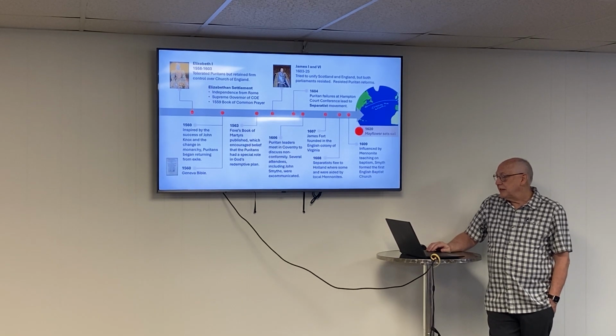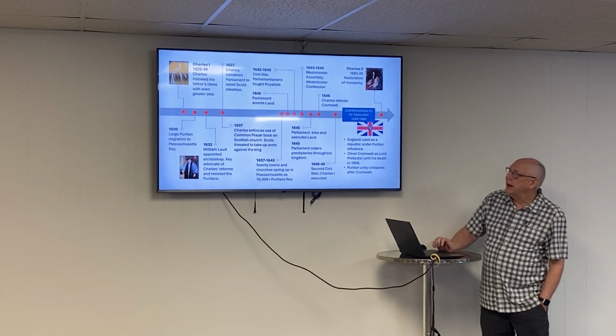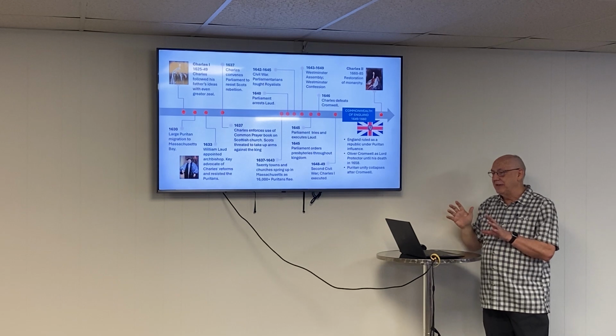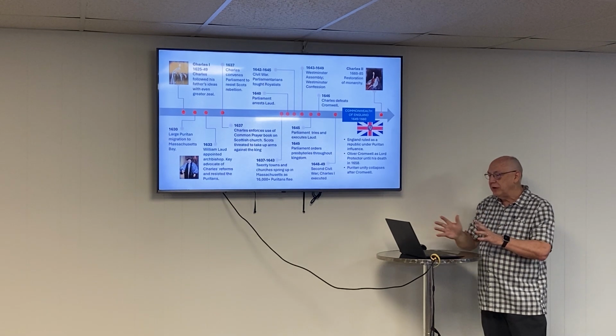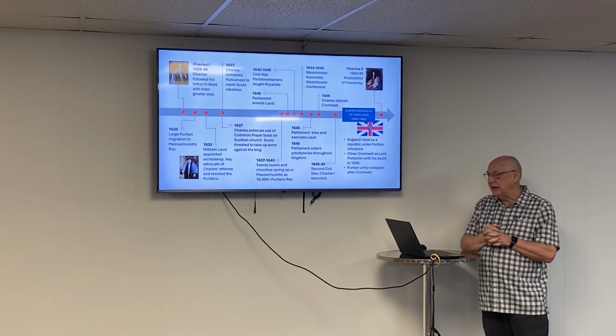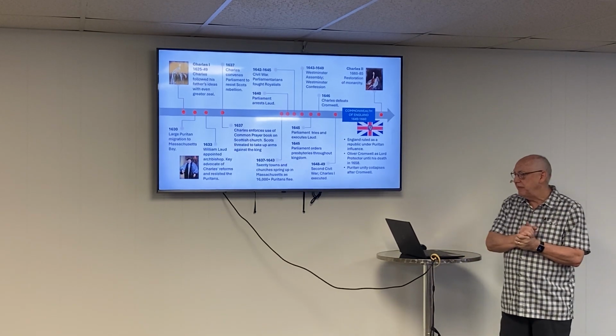So then in 1620, we set sail to the New World. Now, I almost skipped this because this gets a little bit, there's a lot of history here, but it's important to understand the events here. So I want you to see how the Puritans responded to some of the events here.